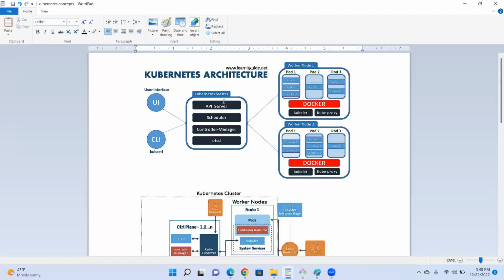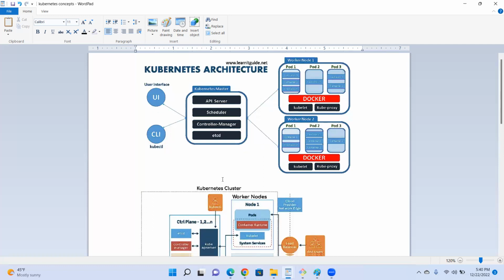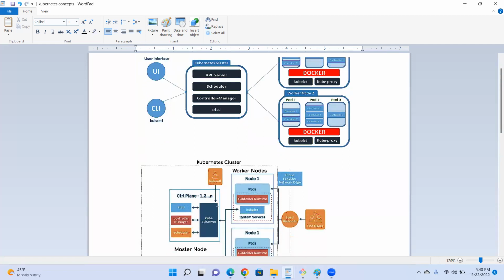Kubectl contacts the kube API server, which in turn contacts the control manager. And etcd is where all the data related to this master node is stored. It is like a backup for the master cluster.